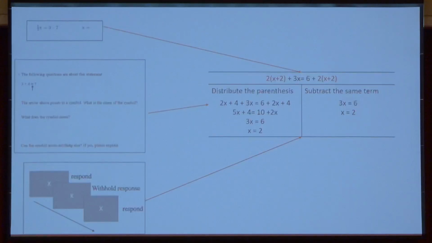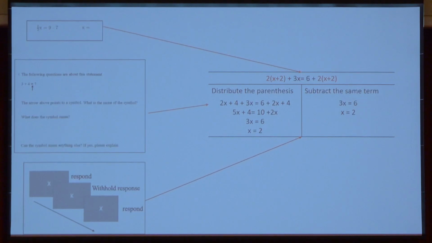First, on the very top, is procedural fluency. So how fluent are you at solving different simple math problems? For example, if you do a simple problem like 1/2 of 6x equals 9 minus 7, how quickly are you able to solve it? Then we're interested in understanding your conceptual understanding of different algebra terms.